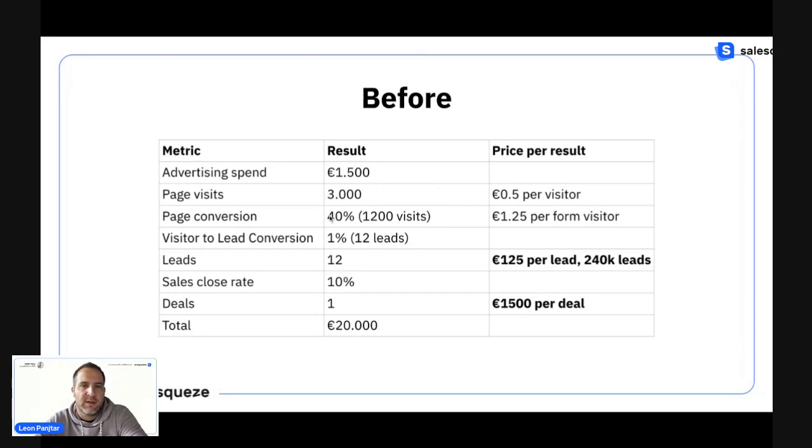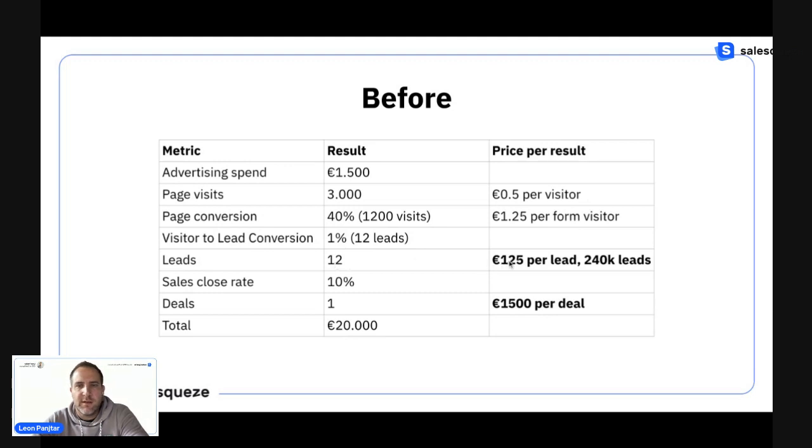And if you have a decent website, it's going to convert at around 40%. So that means out of 3,000 visitors, you will get 1,000 visitors continuing on to the contact form. And that's going to bring your cost per visitor to 1.25 euros. And if we take an optimistic conversion rate for a contact form, it's usually around 1%, which will give you 12 leads at the end.